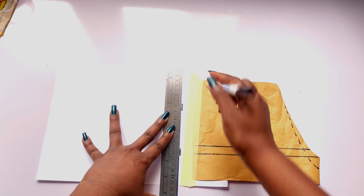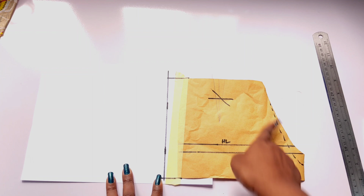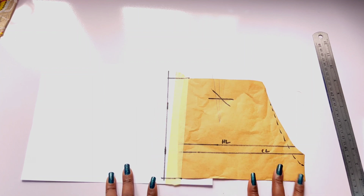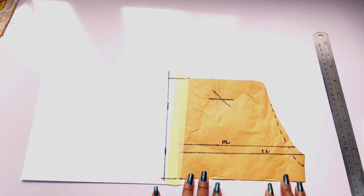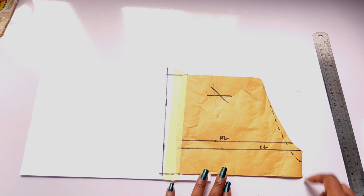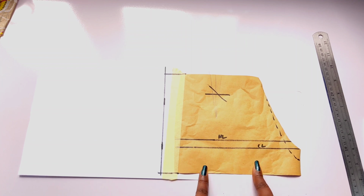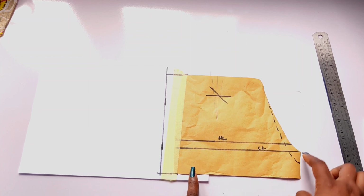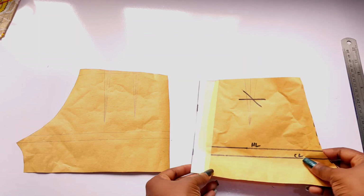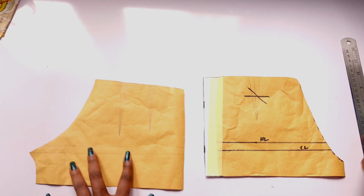Okay, so now we'll just cut out the new crotch depth and this part, so that you guys can get a clearer picture of what I'm talking about. And anyways, I am using a 4-inch inseam here. Okay, because this is not really to scale, this is just to explain to you guys. So this is a 4-inch inseam. All right, so you can see what we have here. Everything we have done here we will do to here as well.